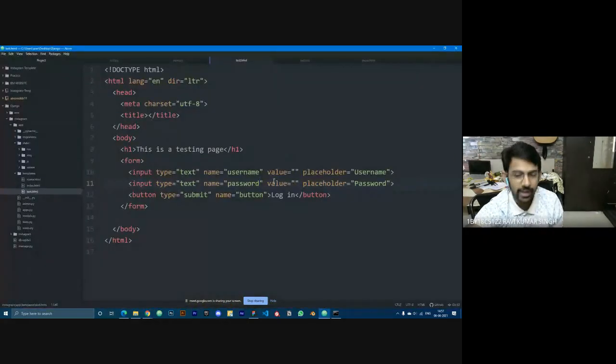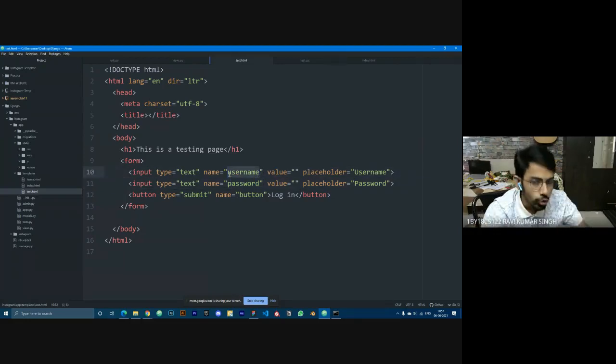Now also we'll understand what this name attribute is doing here. These names are used to access the values which have been entered over here in the backend.